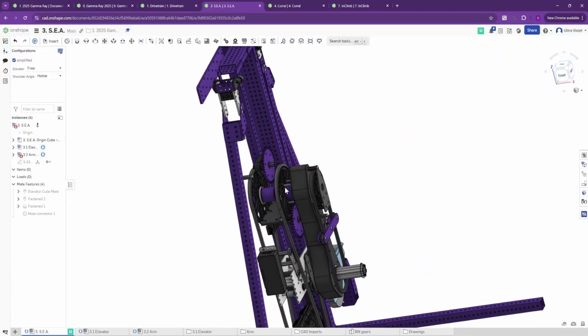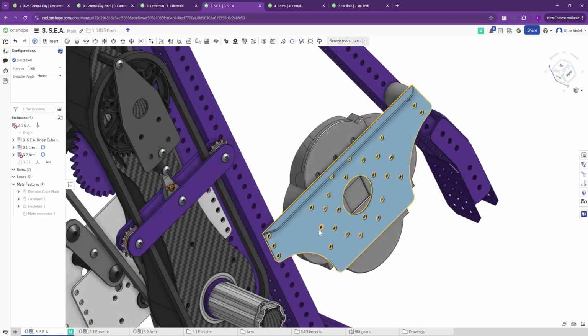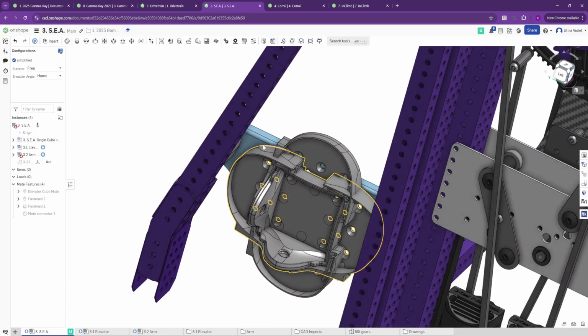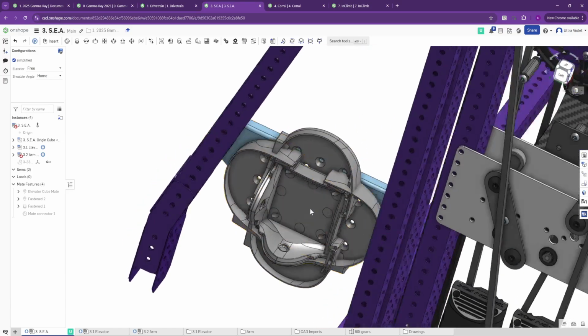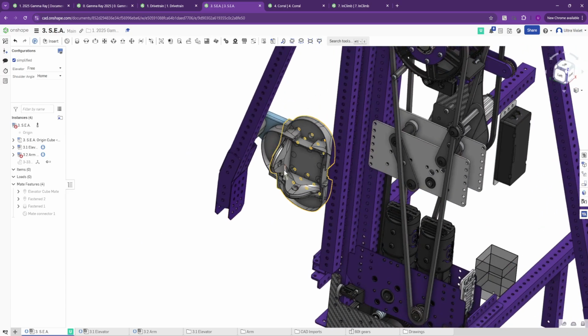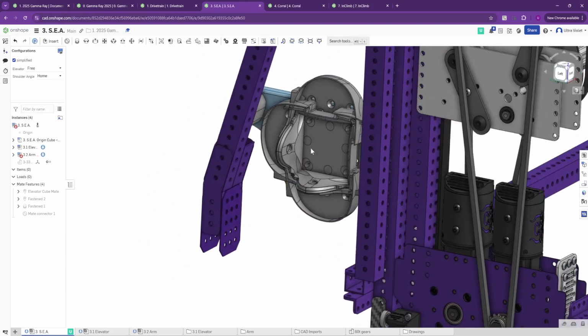Let's see. I think that's most everything for C. We have our temporary version of how we're going to mount the Quest cantilevered out over here. They'll probably change a little bit before we finally do it, but something like that, so it's rigid enough to not flex too much and let the Quest be able to see out the elevator side of our robot. In a couple different orientations we're going to play with to see how best to mount it.